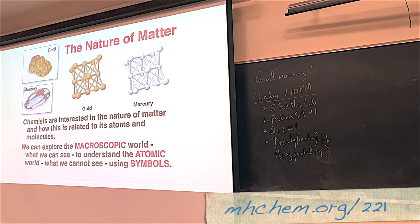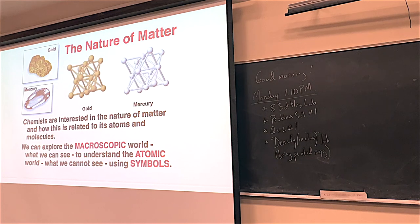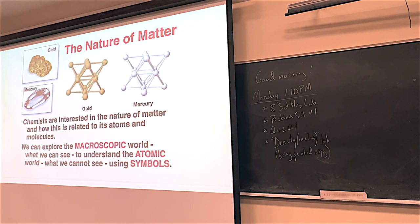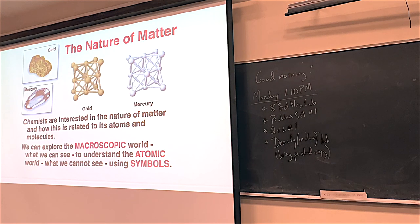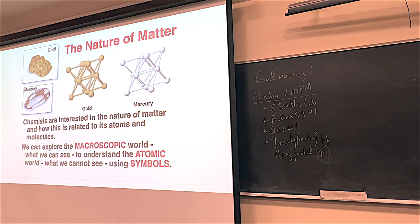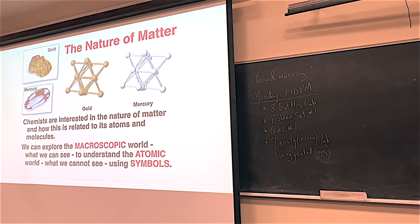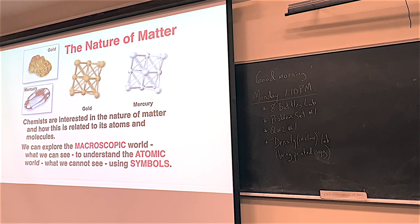And of course, if you have any questions on anything, please let me know. I just want to make a reminder that next Monday at 1:10 p.m., some stuff will be due for you. Nothing is due until Monday at 1:10 p.m. So next Monday for lab at 1:10 in this room, we'll turn in the 8 bottles lab, first of all. Actually, unless you turned it in already.